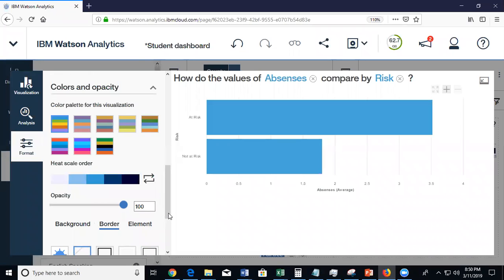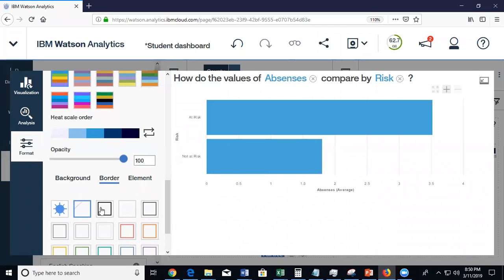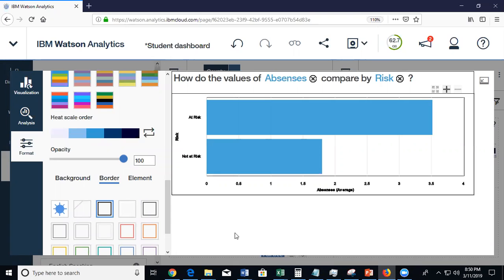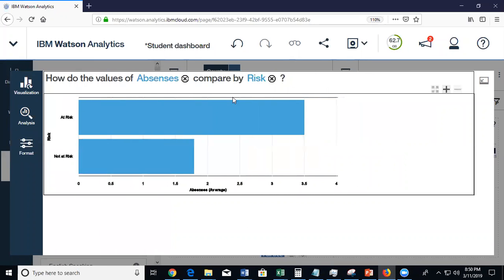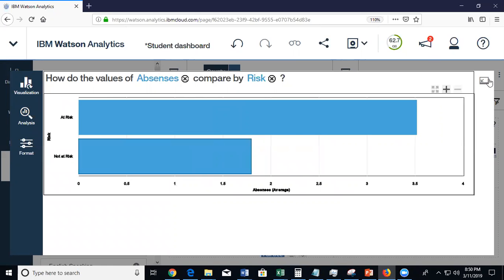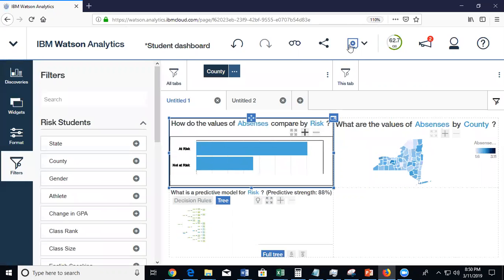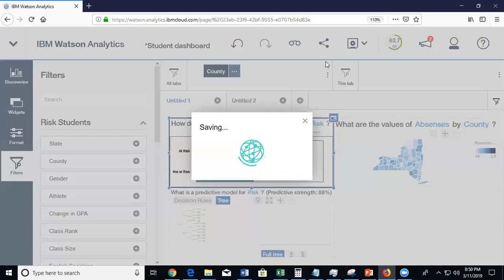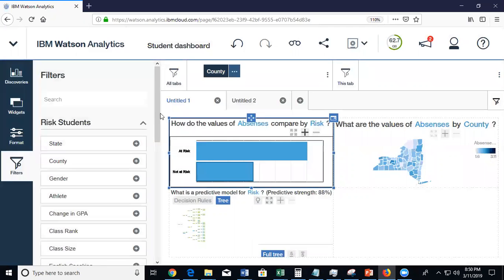Well, I think you're asked to play with this in your homework assignment, right? So you're asked to play around with different fonts, etc. I'm going to leave this fun part for you. Saving it now.